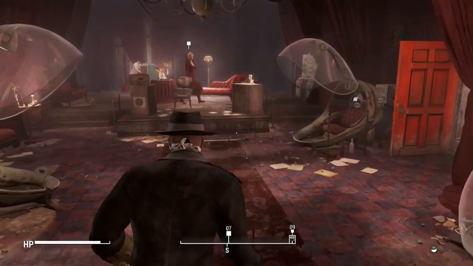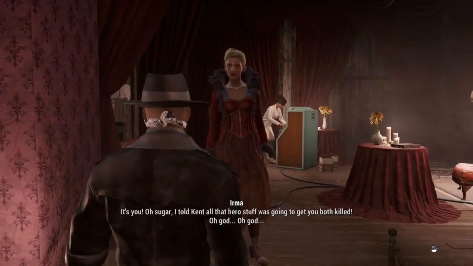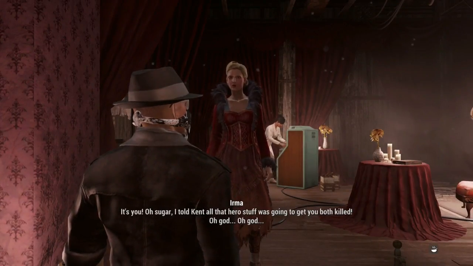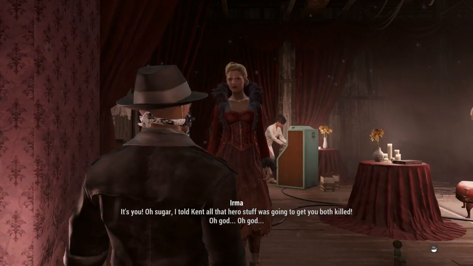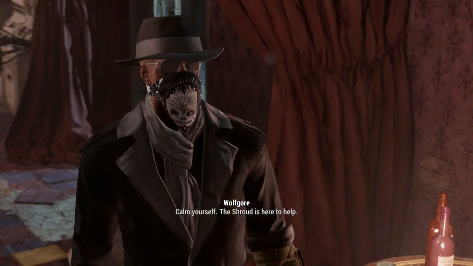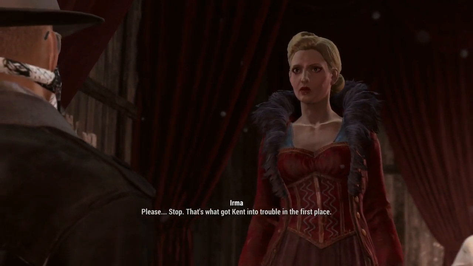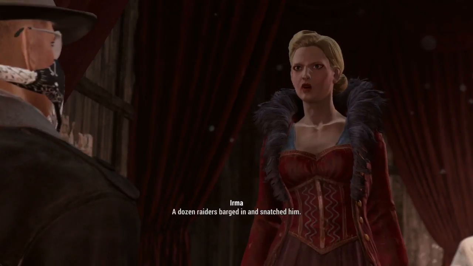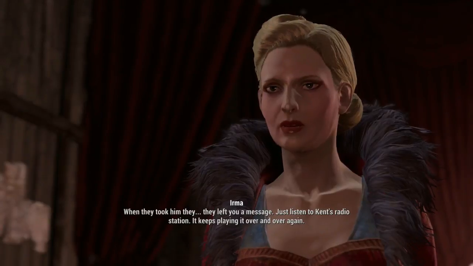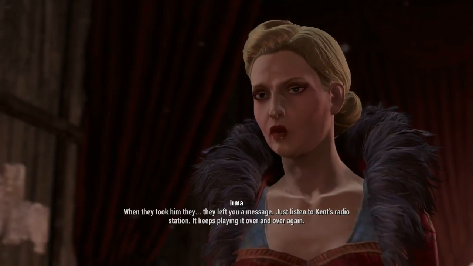Hello? Oh, hey. Hey, Irma. What's up? Got something to say? Oh, it's you. Oh, sugar. I told Kent all that hero stuff was going to get you both killed. Where's Kent? Comfort his shroud. Calm yourself. The shroud is here to help. Please, stop. That's what got Kent into trouble in the first place. A dozen raiders barged in and snatched him. When they took him away, they left you a message. Just listen to Kent's radio station. It keeps playing it over and over again.